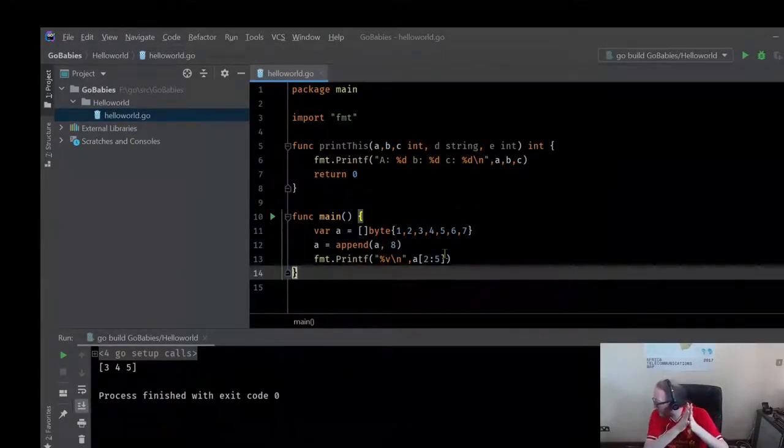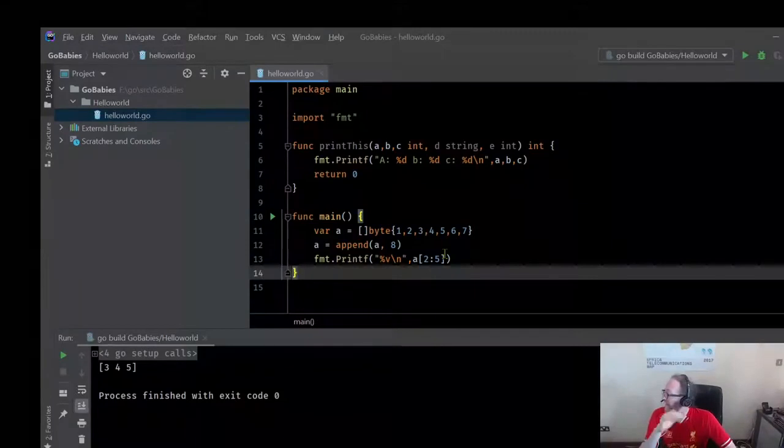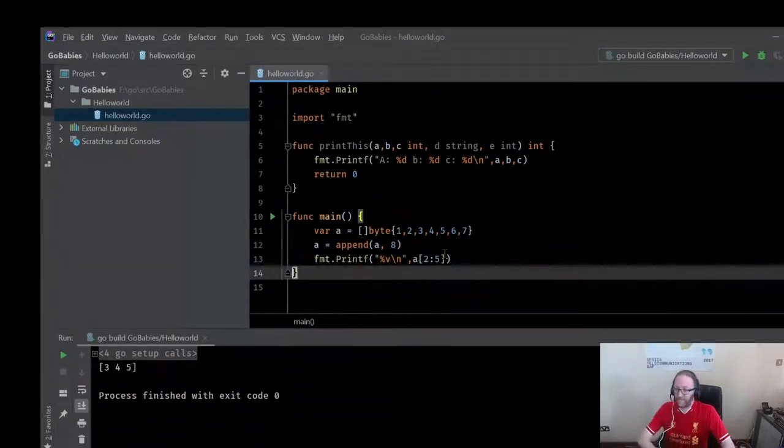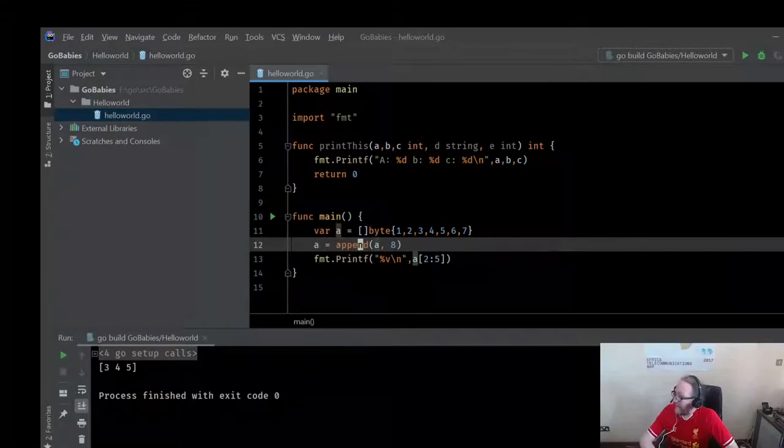With regards to the question on is append a public function, append is part of the base language. You don't need an import library for append. It's actually part of the base language. Now, the other important thing to remember, so I can append over here to grow a slice.